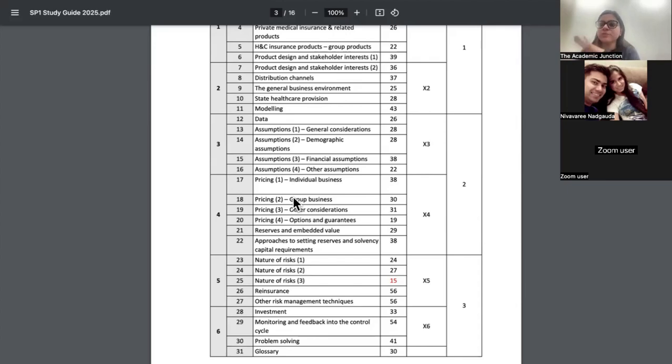Okay, so you should be thorough with the content, but as such there is no learning content involved in the assumption section. You just need to remember certain keywords, certain key points, and you can keep repeating those key points when you are doing the past papers. The main thing is you should be good in the past papers.